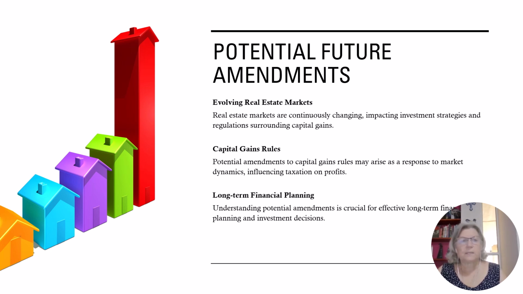So real estate is continuously growing. People are trading, and that's considered 100% business income. Revenue Canada will look at what your sources of income are and say, 90% of your income is coming from trading real estate versus 10% from working part-time at an office for a friend or something. They would look at that and say, okay, well, no, that's a business. You don't get capital gains exemptions on those, okay?